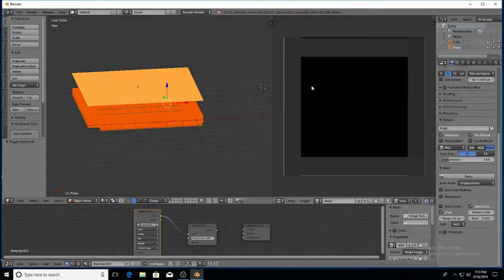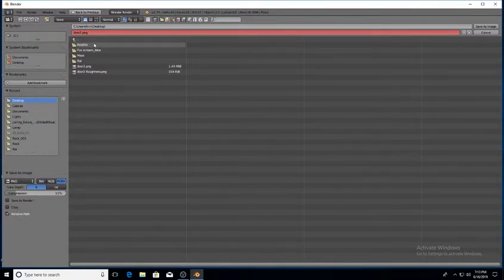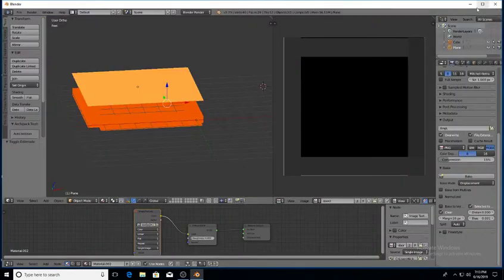It's not going to come out the best, but hopefully it will come out better whenever we do it. So save image as, and then we want door 2 displace. I'm just going to call it that real quick. And make sure we are saving it in the desktop. Yes, okay, save image as.